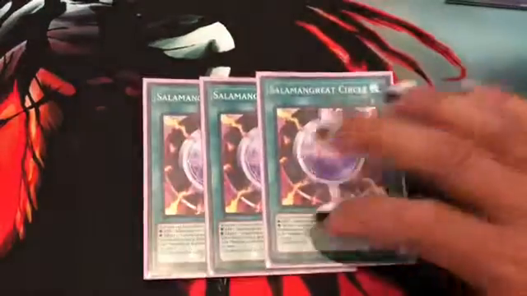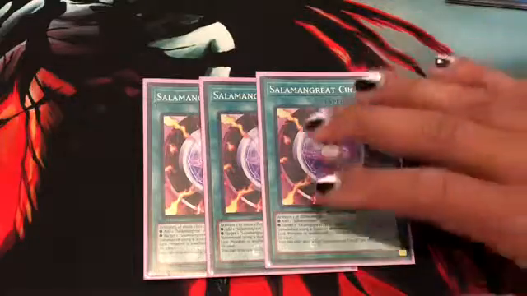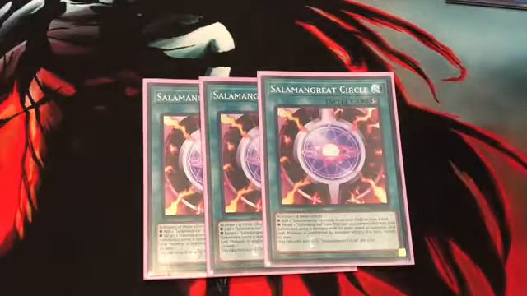Alright, so onto the spells and traps, we do run 3 Circle, pretty standard in Salamangreat decks. It allows you to add a Salamangreat monster from your deck to your hand, or if you control a Salamangreat Link monster that was Reincarnation Link summoned using a monster with the same name as material, it basically has monster immunity during that turn, except by its own monster effects.